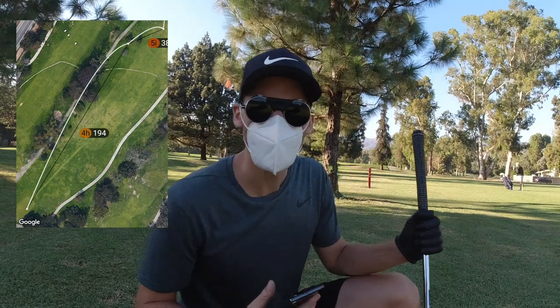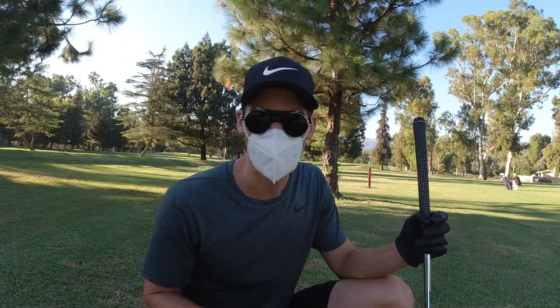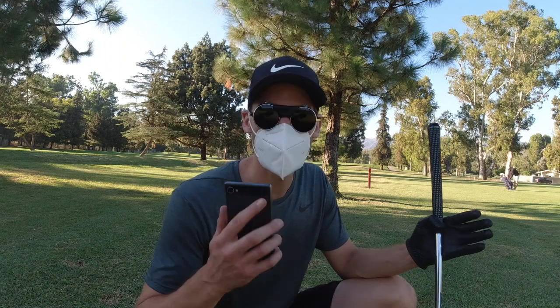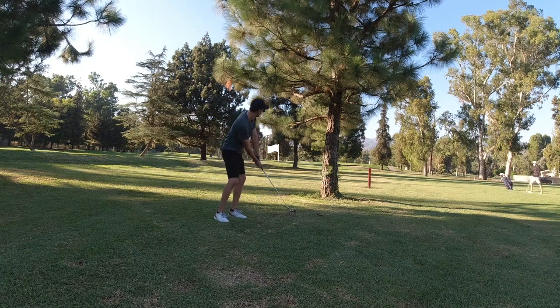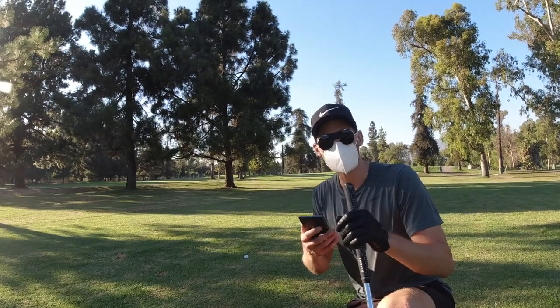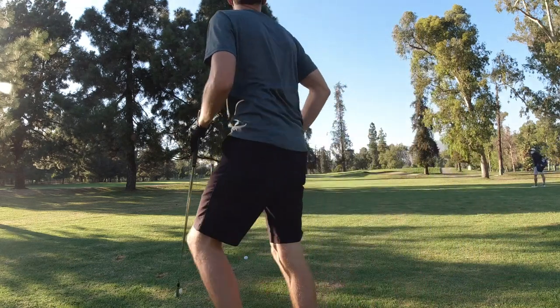I hit my hybrid 194 yards. I always usually calculate to hit it around 180, but that's a great distance. Good to know also for the future. I hit it really well, so if I hit it really good, like 194 yards. I'm gonna play a little bit safer, just decided to chip it out. Okay, it's supposed to be 90 yards, hitting an approach wedge. Get it close.